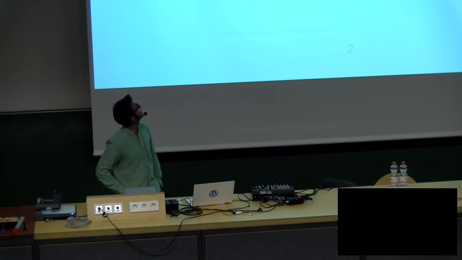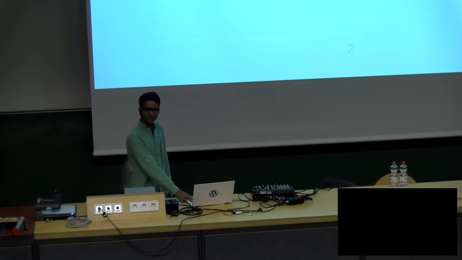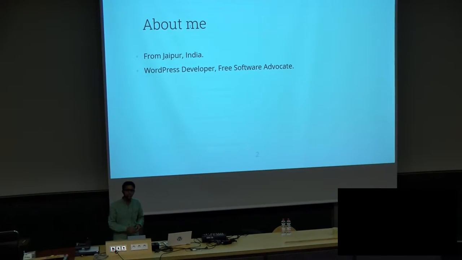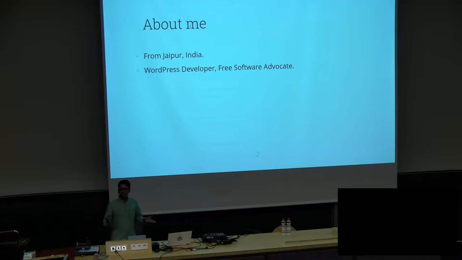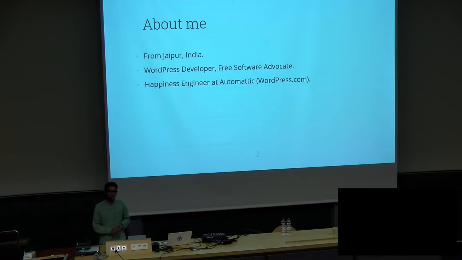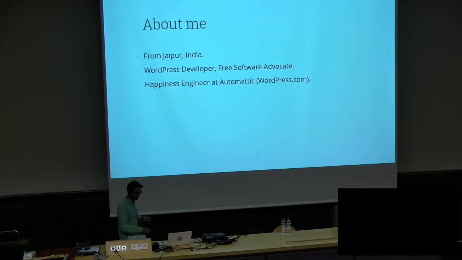A couple of things about me. My name is Gaurav Pareek. I am from Jaipur, India, also known as the Pink City — a pretty famous tourist destination. I am primarily a WordPress developer. I am a free software advocate. I started using free software exclusively in probably late 2007 or early 2008. I've been working with local organizations, companies, and different people trying to convert them to free software — different distributions: Fedora, Ubuntu, Red Hat, whatnot. I currently work as a happiness engineer at Automattic, which most of you might know from WordPress.com.